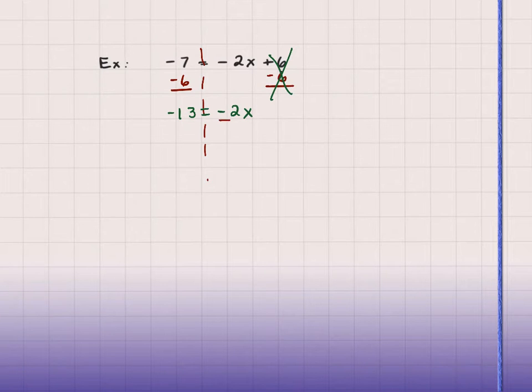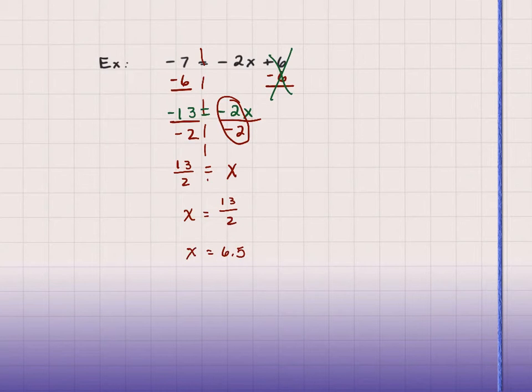And then for our final step, we divide by negative 2, undo that multiplication. Negative 2 divided by negative 2 right here is just a 1. And on the left-hand side, I get negative over a negative, which just is positive. And you could write 13 over 2. I think it's better to flip this. Okay, so it says x equals, and you could leave it as 13 over 2 if you like decimals. Same thing as 6.5. Either one is fine.